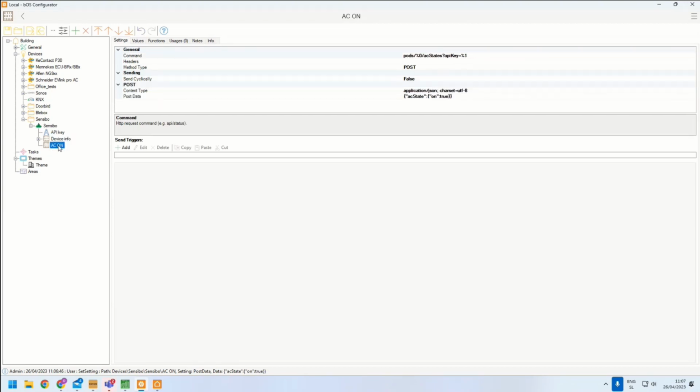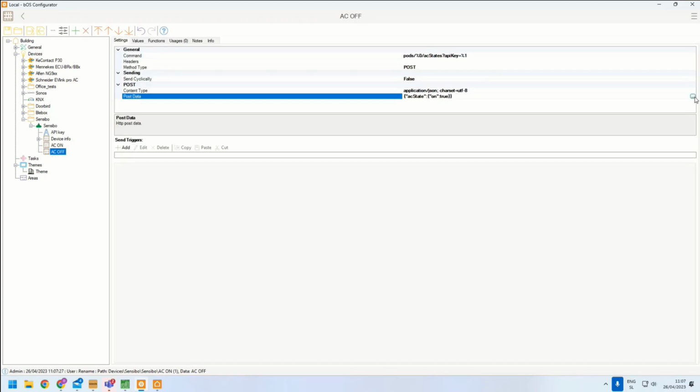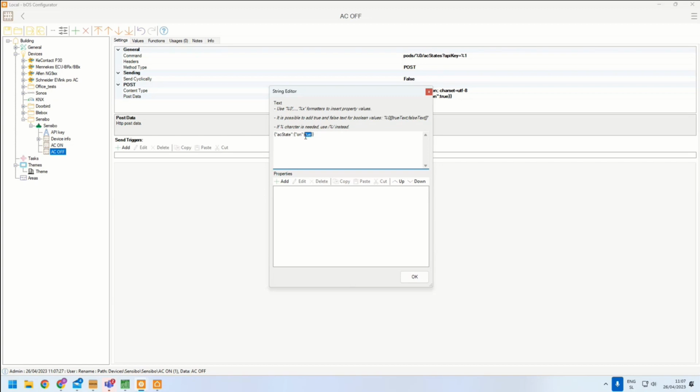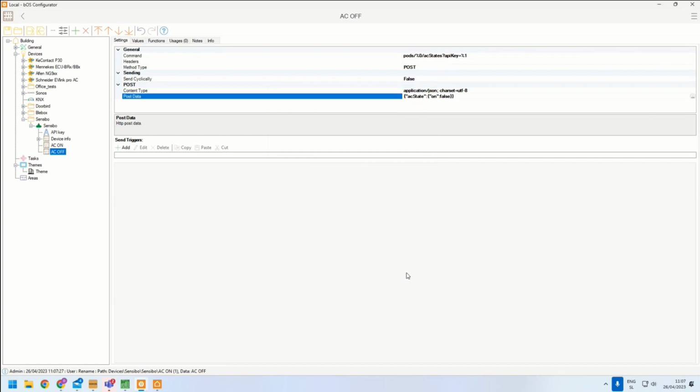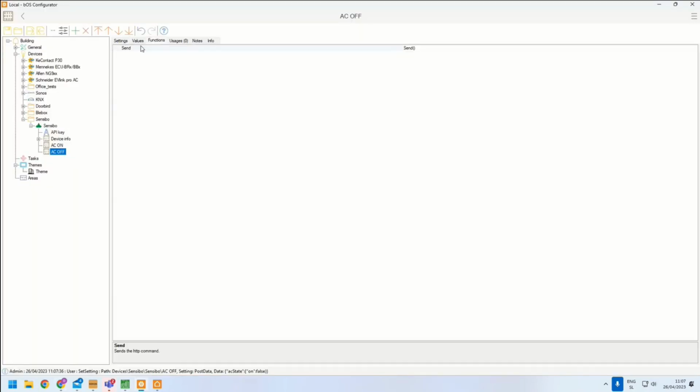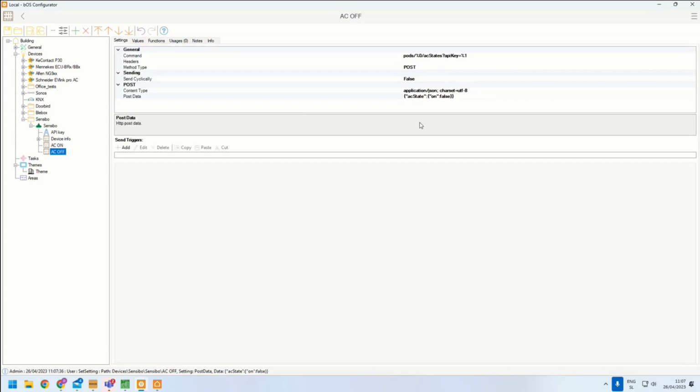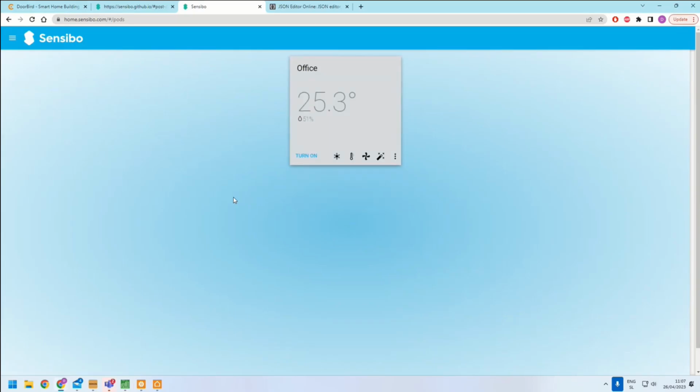We can also create another command for, let's say, AC off, and just change the state from true to false, like so. I will also show you, when it comes to mode and fan speed, a fancier version of how you can do this by using the mode task that we provide. But for AC off, if I run this command now, settings false. If I refresh the page, we can see the AC unit has been turned off.